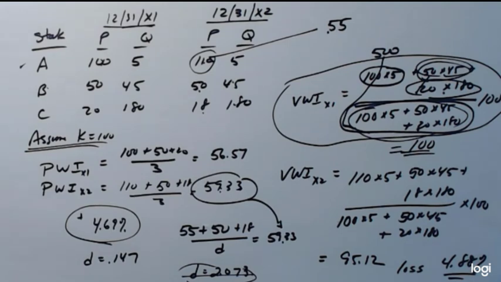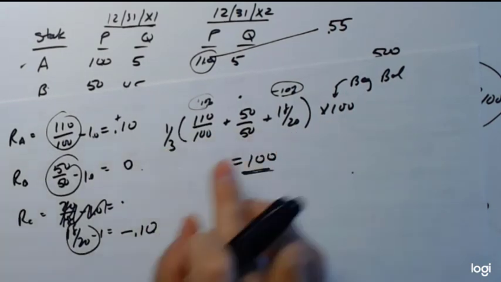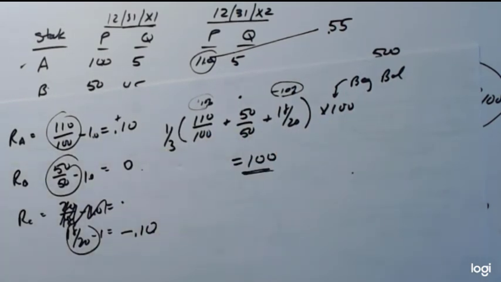And with an equal weighted index, you buy an equal dollar amount of each stock. And when you have an equal dollar amount of each stock, everything really boils down to the returns, like we showed here. And then it's just a matter of averaging out these returns to help calculate the index.